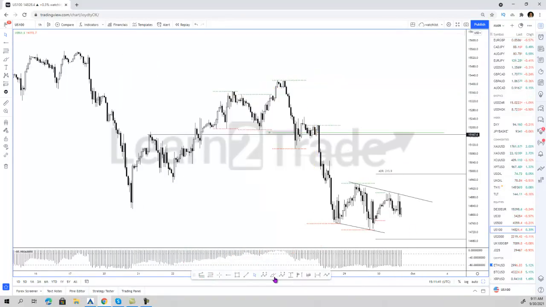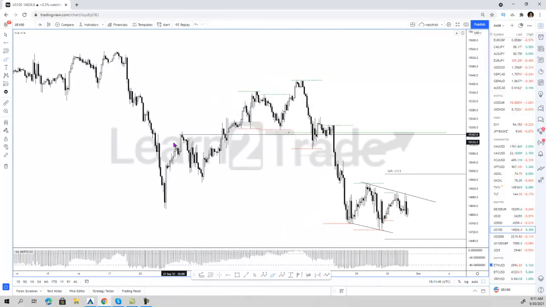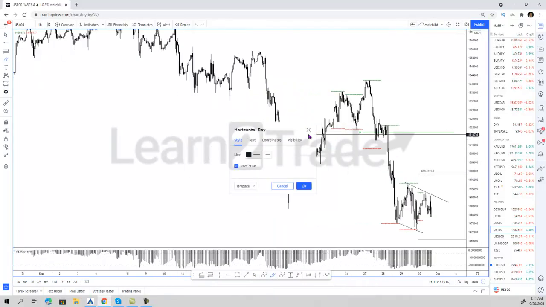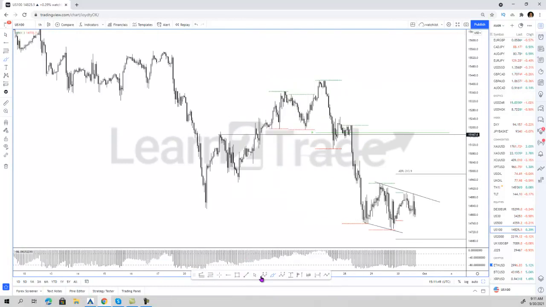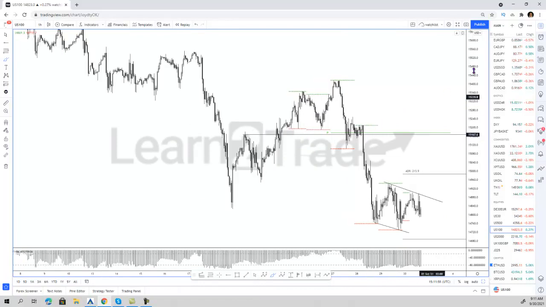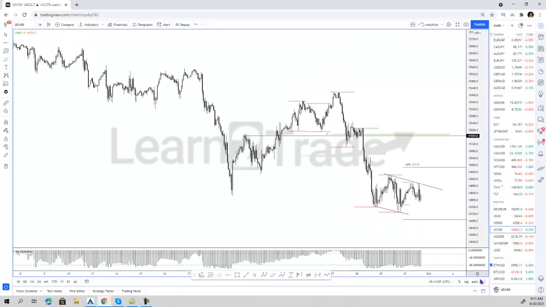But eventually, what I'm going to do is wait for the breakout, of course, place my buy stops at the correct level, and manage my trade should this scenario play out, of course, and look for some real bullishness out of this market.